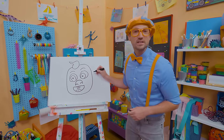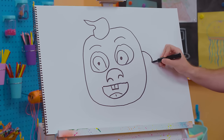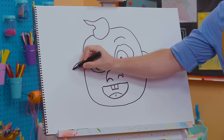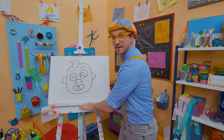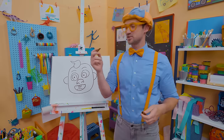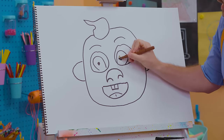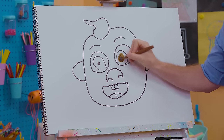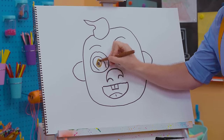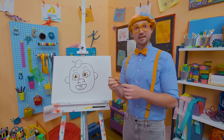So cute! And what's he missing on the side of his head? Two big ears — that's how he hears! Shall we color him in? Let's draw some brown on his eyes. He has colorful brown eyes — so big! Just draw brown circles right there around the pupils, and then he's looking more like JJ.